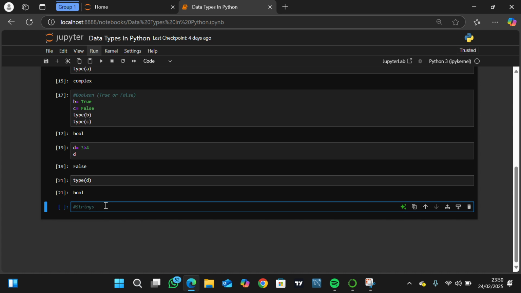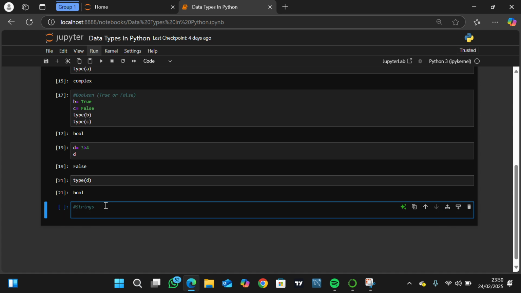Strings, as we all know, can be represented with quotation marks. You can use the single quotes, you can use the double quotes, and then you can use the triple quotes.